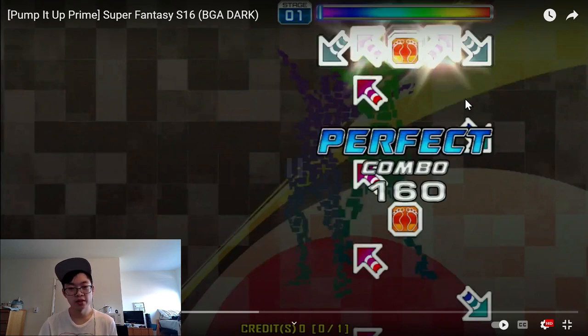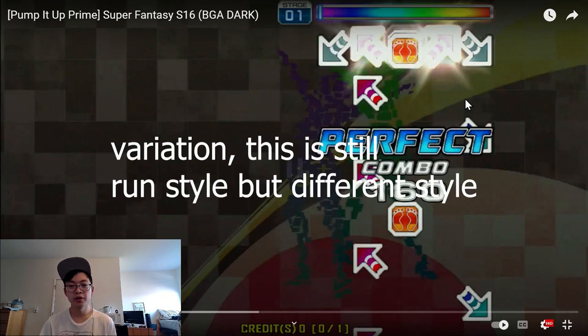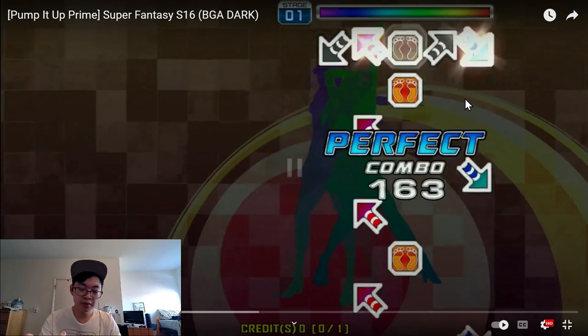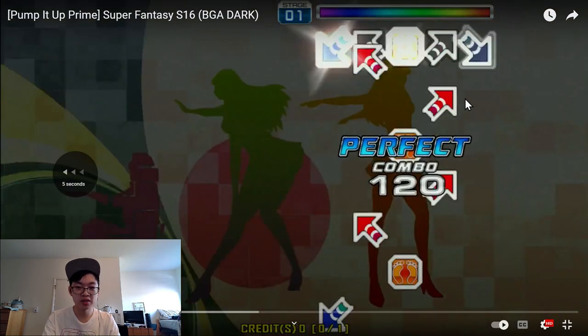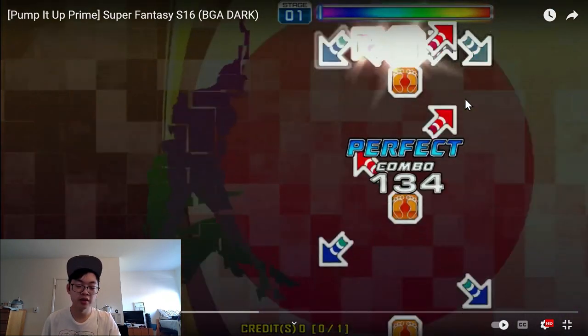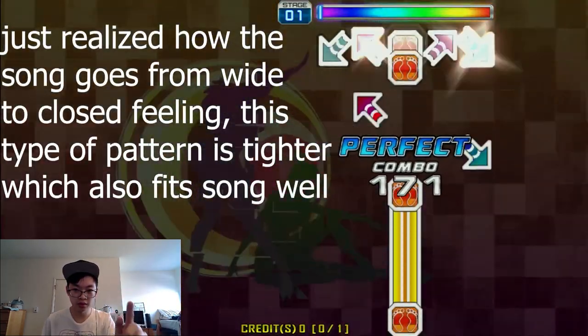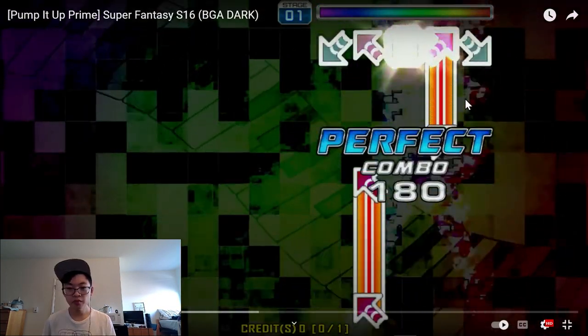Now, I think this is a really cool way to end this part, because you could just do more runs, but I think this type of pattern is a little more straightforward reading-wise compared to runs. It still contains that tension, how it's exiting out but you still gotta move, and how every snare beat is more emphasized here with the yellow note. Dun, dun, dun, dun. And that's a measure of it.